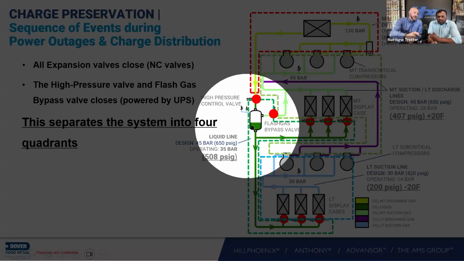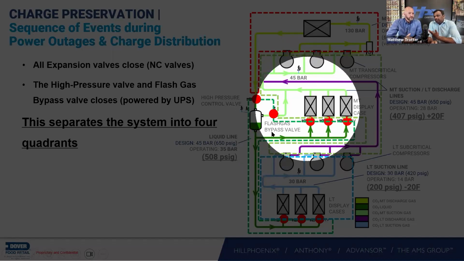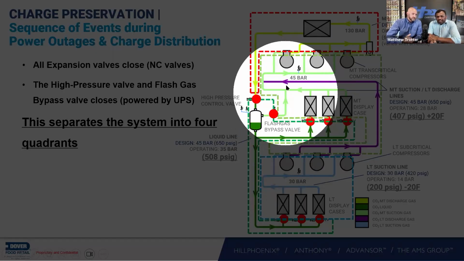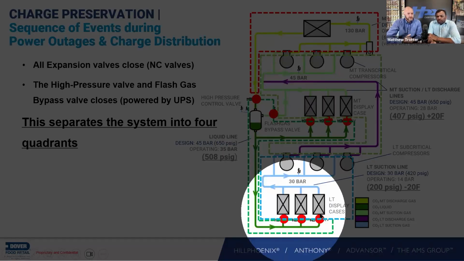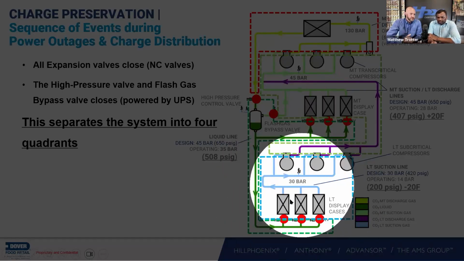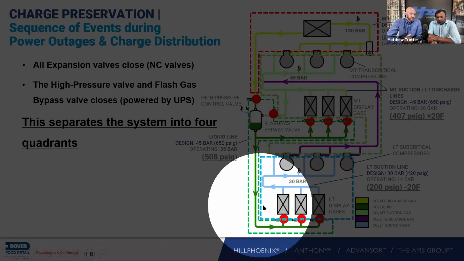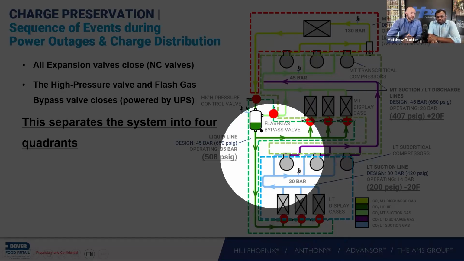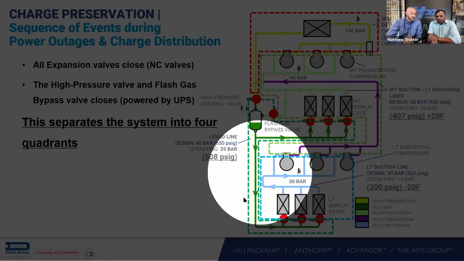And we get into that area of the 45 bar versus the higher bar. Yes, and the flash gas bypass is also not closed. So now you have only 2 quadrants. I said 3, but it is only 2 quadrants. Your medium temp suction will be exposed to the same pressure. The low temp will still be isolated, because the low temp compressor is separate from that. You already have the expansion valve closed, and up to the compressor, it will be a separate quadrant. And if these two don't close, then all will be 1 quadrant.